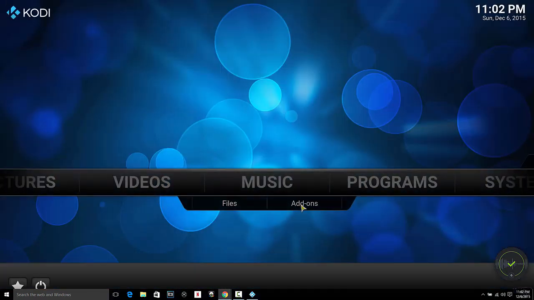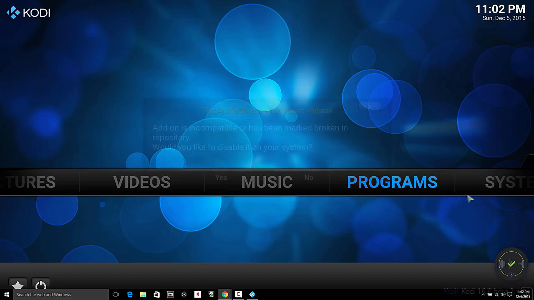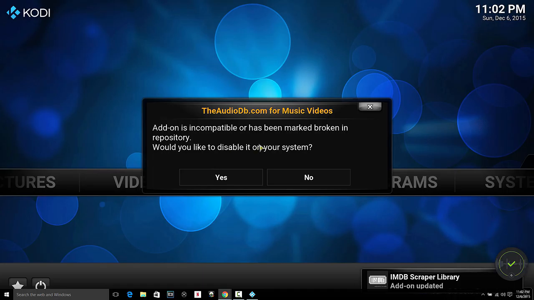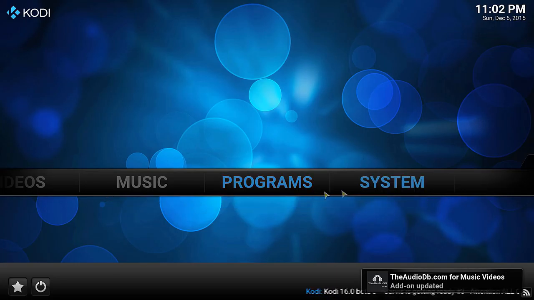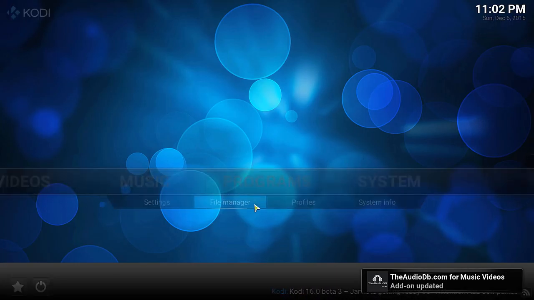And it'll open up. Hopefully you guys will still be able to see me now that I'm having this open. I know on my old laptop with Cam Studio it wasn't working. Now if this comes up, it's fine. Just say yes. That always comes up. It doesn't really matter. So from here you want to go to System, drop down, go to File Manager.